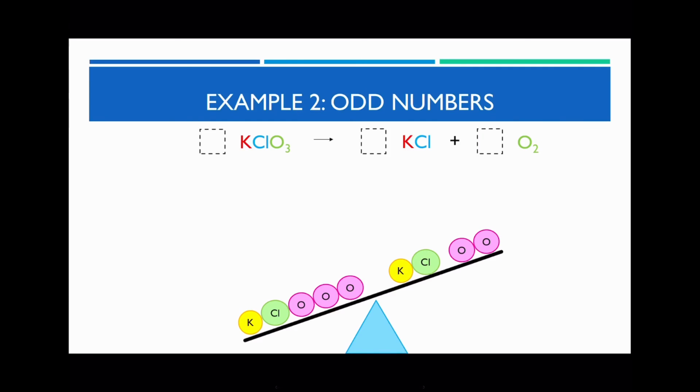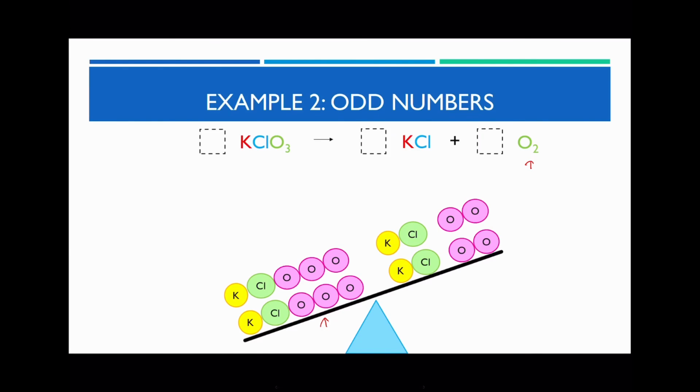So what I do is I need to add in more oxygen atoms by adding in an extra molecule of O2. I can't just add in one oxygen atom because oxygen doesn't exist by itself. It exists as a pair. So by adding in a pair of oxygen, this will now change the number of oxygen. I need to add more oxygens on the left-hand side now to balance the number of oxygens. Because oxygen comes as a package in KClO3, I need to add in another molecule of KClO3. By adding in another molecule of KClO3, this effectively changes the number of potassium and chlorine. So I need to add in potassium chloride on my right-hand side to balance this out.